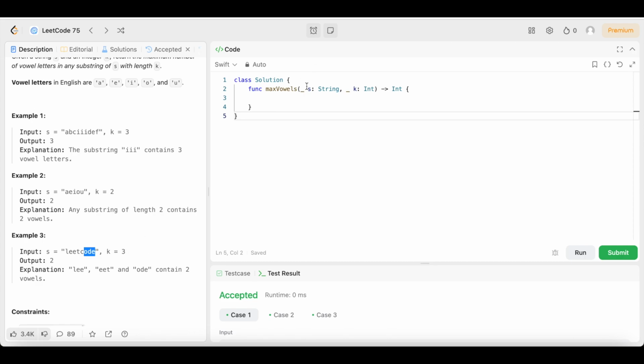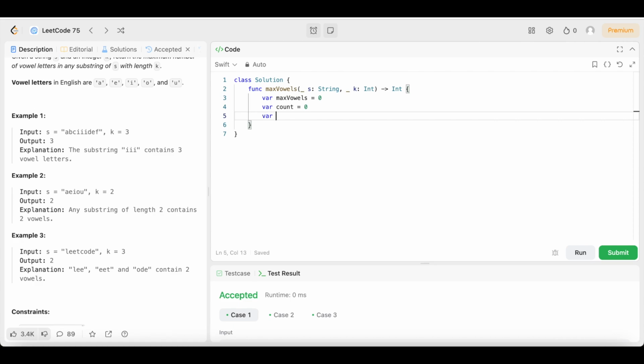So now let's see how we are going to code this, though, guys. That's where the fun part is. So let's have some fun. Let's get to coding. The first thing we're going to do is declare a variable called maxVowels, and we are going to set that equal to 0. Then we're going to set another variable called count, and set that equal to 0.